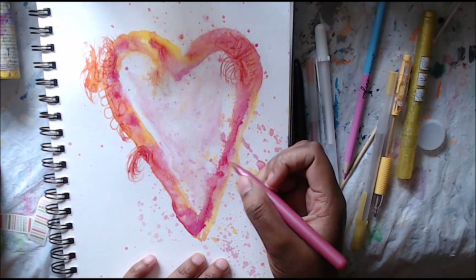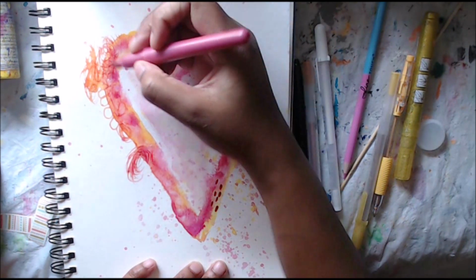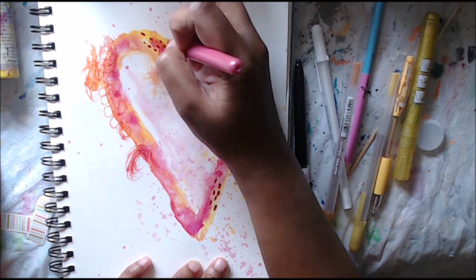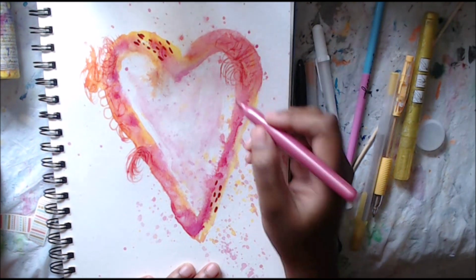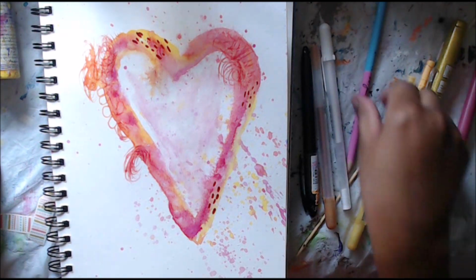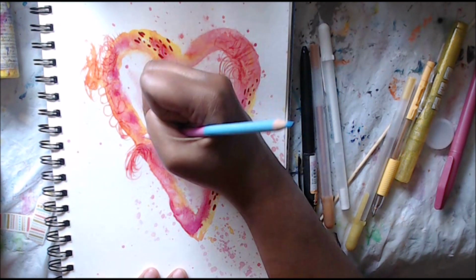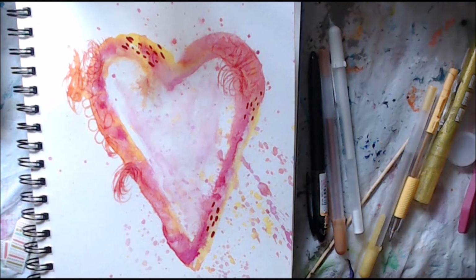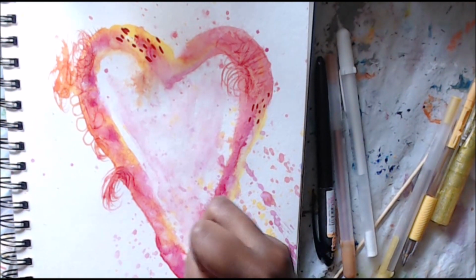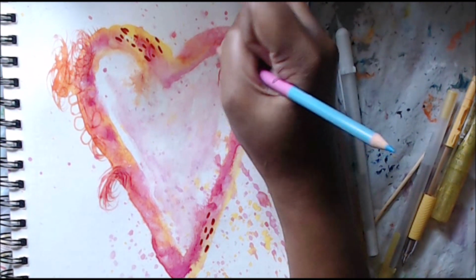This is just a metallic permanent marker, so I'm going to go ahead in there, and I think I'm going to do just little dashes there. And just a few spots. And maybe with this one, we'll just add some circles. I don't think you'll be able to see that, but there's a little bit of circles. Let me bring it in a little bit more. Circles, circles, circles. Some down here. And I like to do things in odd numbers, so.